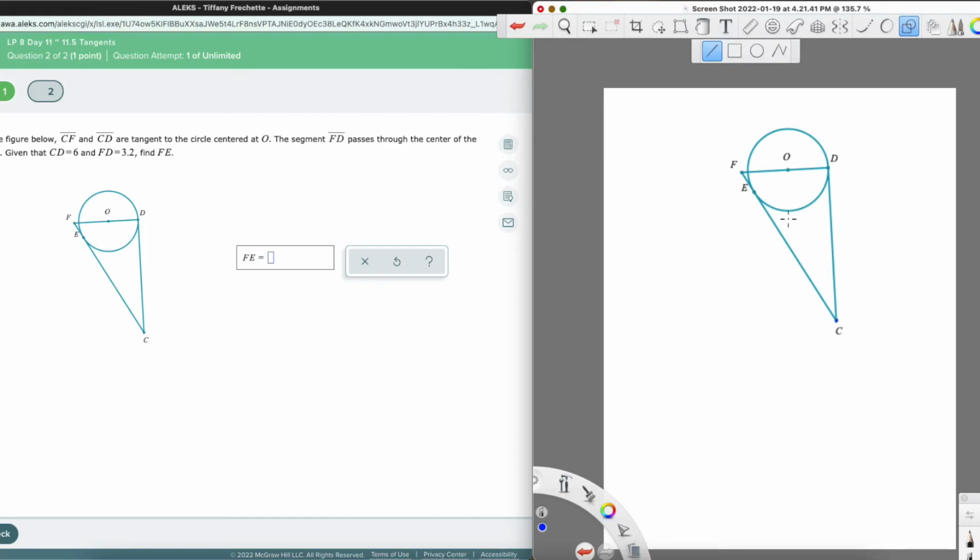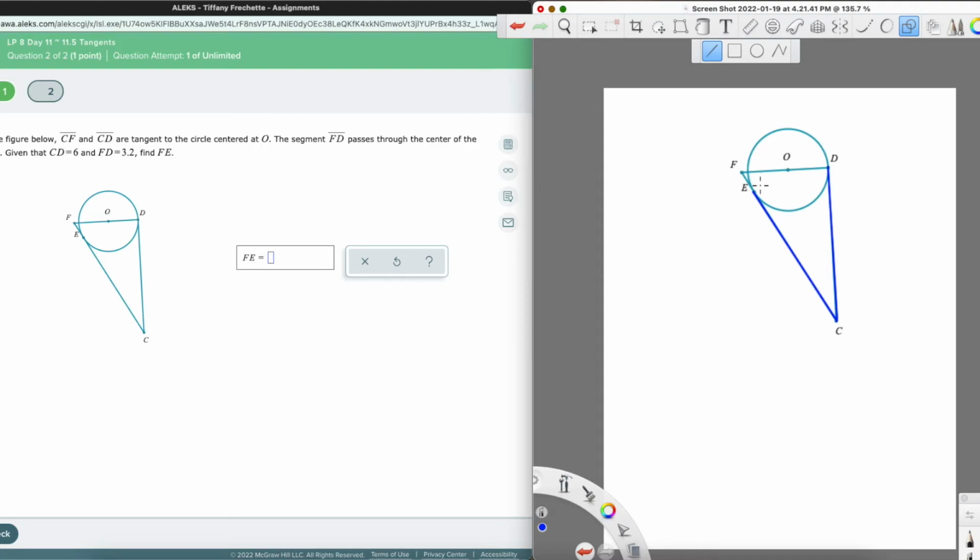It goes all the way to F, so that's a little bit farther than we want to go. We actually want to go to E and D. Those would be the two tangents that are congruent when we're thinking of the tangents originating from the same place. We need to go from the point of tangency. And there's the center of the circle, which is O.